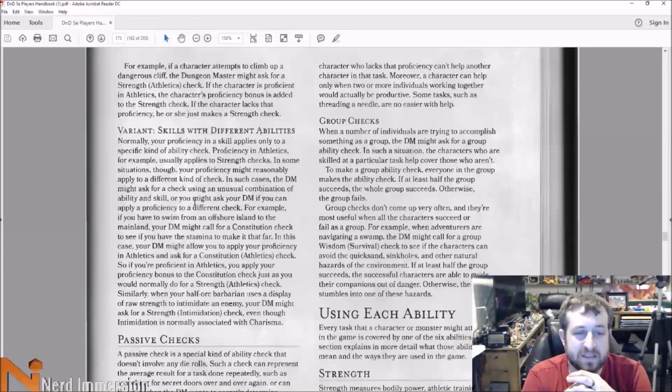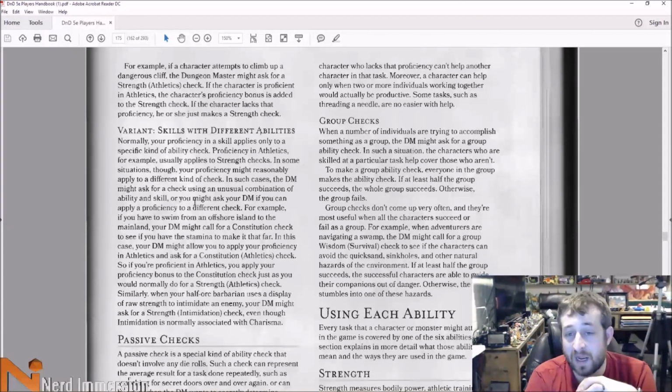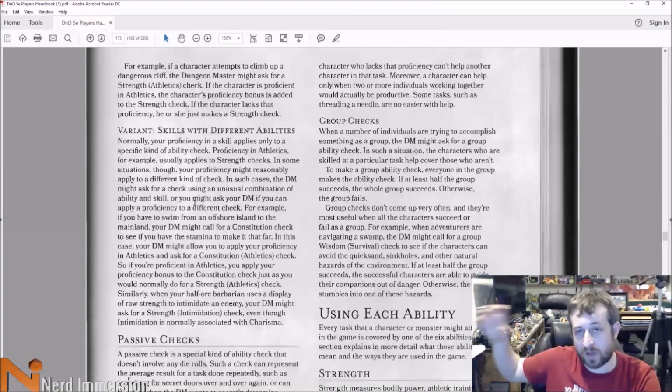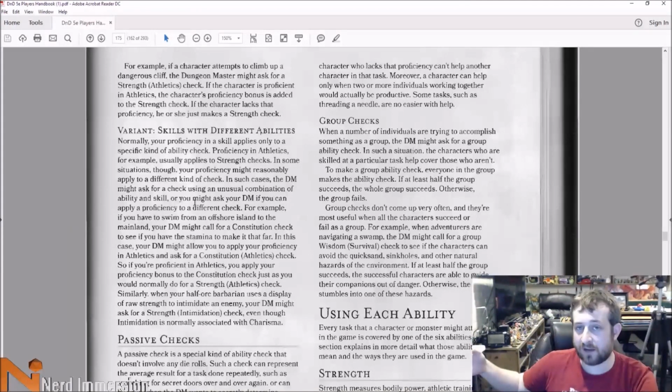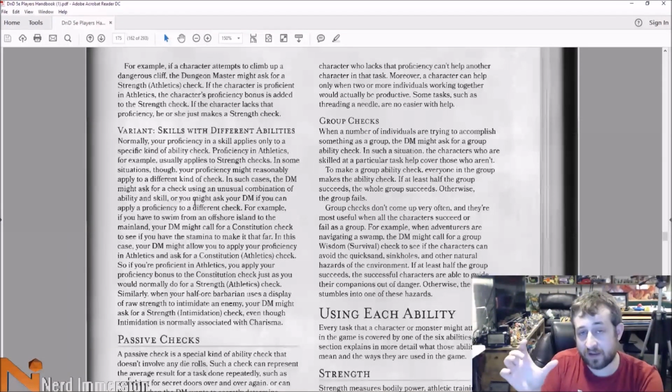Normally, your proficiency in a skill applies only to a specific kind of ability check. Proficiency in Athletics, for example, usually applies to Strength checks. This is why everywhere in the book and most other sources you read say, make a Wisdom Perception check. Make a Charisma Persuasion check. They wouldn't have to call out a Charisma Persuasion check or a Wisdom Perception check if there wasn't a reason to do that. It would just say make a Perception check. But they put that ability tag at the front because you can choose, via this variant rule in the Player's Handbook, to not do that. I'll give you a couple examples, but we'll continue reading.